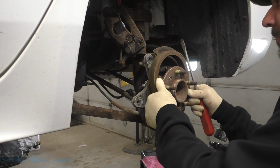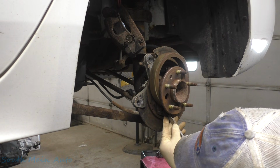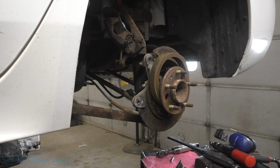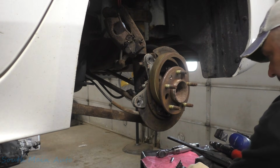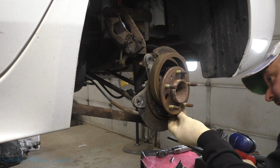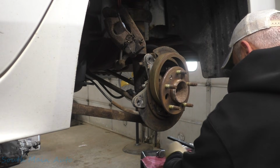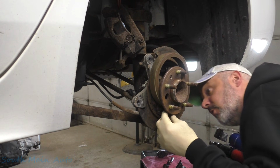I'll tell you, let's flip this little guy up. Let's pop... Well, I'm just worried that this is all going to fall apart on us. Just like that. So we're going to pop out the slack adjuster here for the parking brake shoe, because we're probably going to be doing some beating and some smashing. So we're going to pop out this side. Now this side has a little pin in it. Make sure you don't lose that little guy. Very, very important.